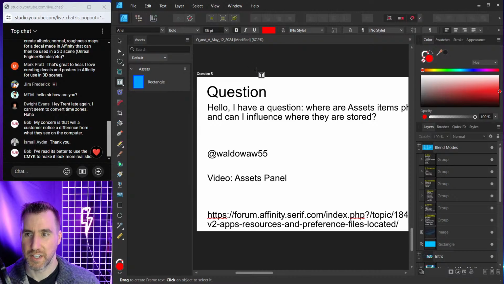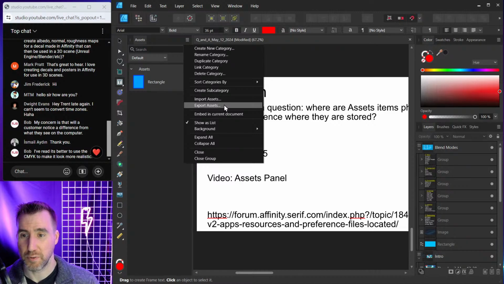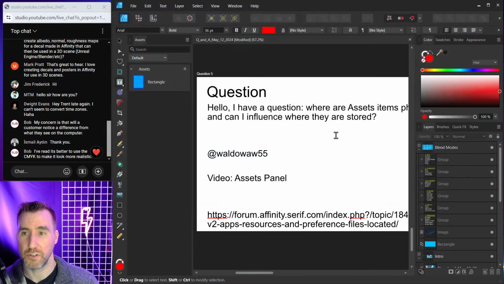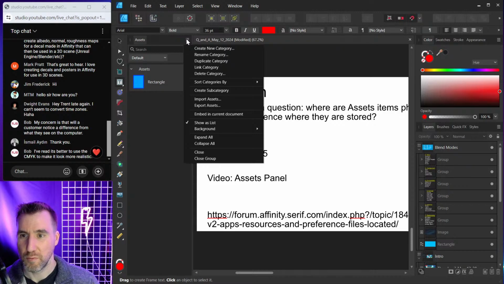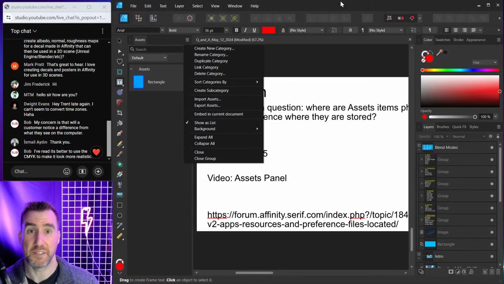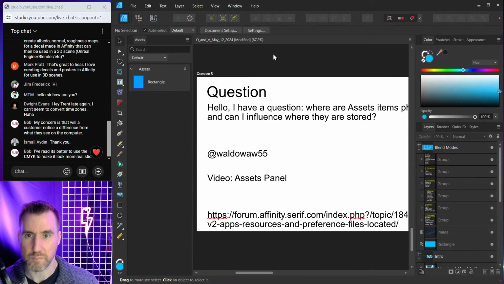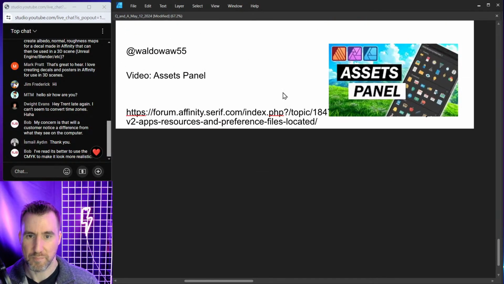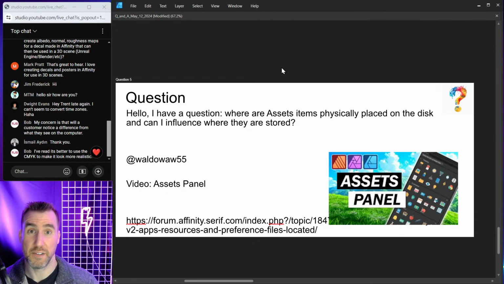If you wanted to share your assets between computers, I think you'd have to go to Window, Export Assets, and that's a special assets folder, and then you could import that onto your other machine. If you're on one computer, you can just link your assets with a link category here. So on one computer, you can share assets between Photo, Designer, and Publisher. But across different computers, I think you have to use export for the assets. Unfortunately, I think it's not that flexible. So that's my answer to that one, based on what I read on the forums.